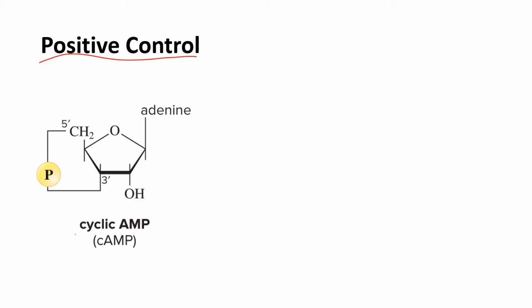And for positive control, this involves the molecule cyclic AMP. AMP stands for adenosine monophosphate, so this relates directly to ATP. ATP is adenosine triphosphate. When it releases a phosphate, releases its energy, then it is converted to ADP, adenosine diphosphate. And that molecule can release a phosphate, and then it's converted to AMP. And that can form sort of a cyclic structure where that phosphate binds back to the sugar. So that's cyclic AMP, or cAMP.